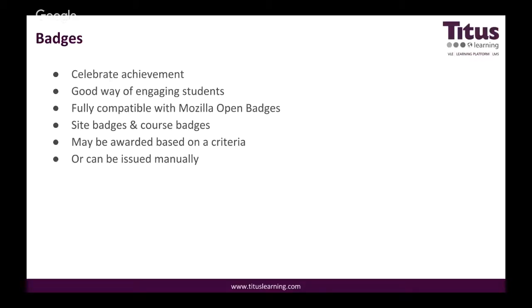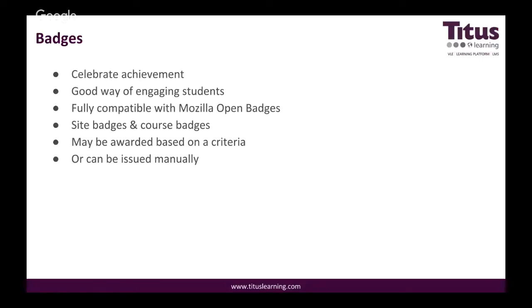So there is course completion and activity completion in Moodle. So if you're familiar with course completion, then you can use site badges and award a badge to a student once they've completed a course. So they've gone through a course, they've read all the materials, they've done all the assessment activities, and the course has been marked as complete. So similarly, there is course badges as well, which basically means any activities within the course that have a condition against them, we can use those activities within our badge criteria. So I will show you that next.